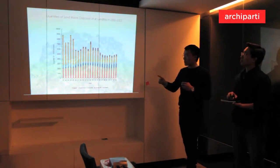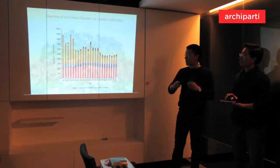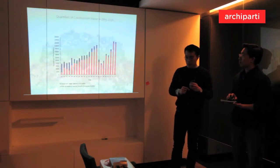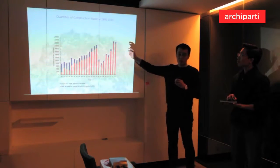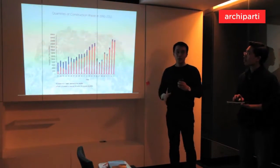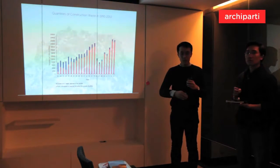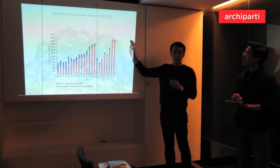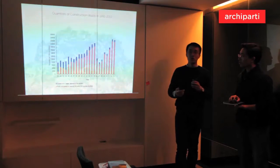So this is about the total amount of garbage going into landfills. And the yellow part is the construction waste. And within the yellow part, around 10% is not recyclable, unlike the recyclable part, the pink one, meaning rubble and concrete that can go back into landfills for reclamation and also for highways. And this 10% part is the part that we focus on. These are bamboo, wood, these kinds of inert materials.